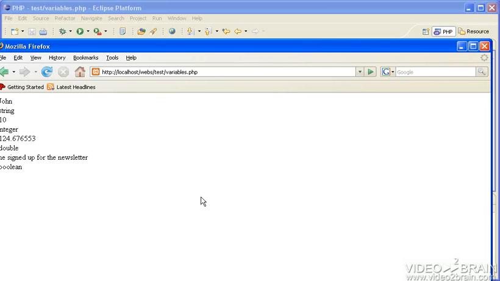And we also want to have this there as well. And for completion's sake, the BR tags. So there you have basically the 4 main types of variables that you're going to be working with in PHP: string, integer, double, and Boolean.